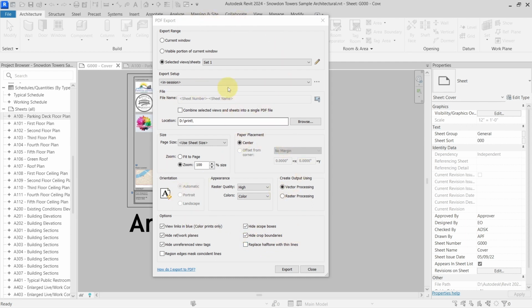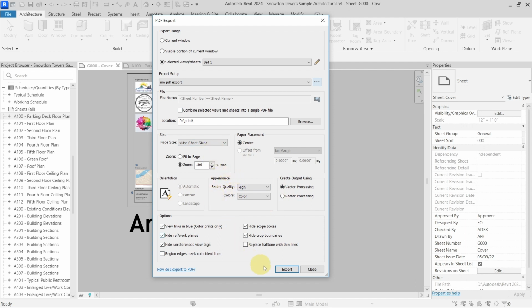If you are happy with this, you can save your setting here with the save as, let's go, my PDF export. And this should save you the file name and those settings.